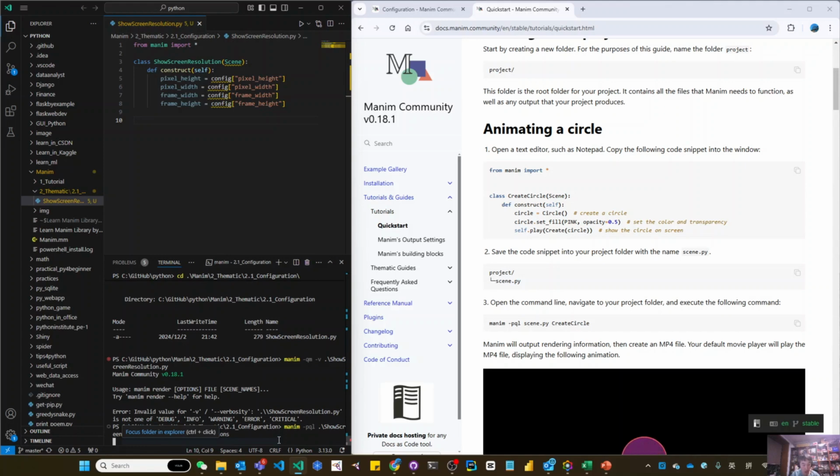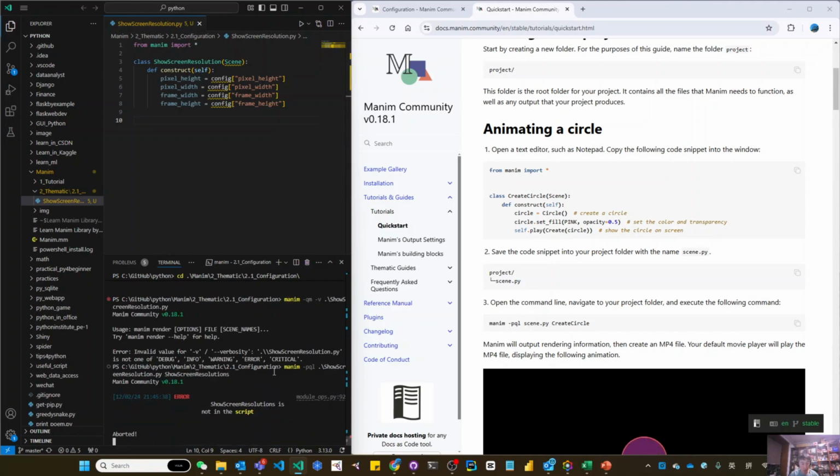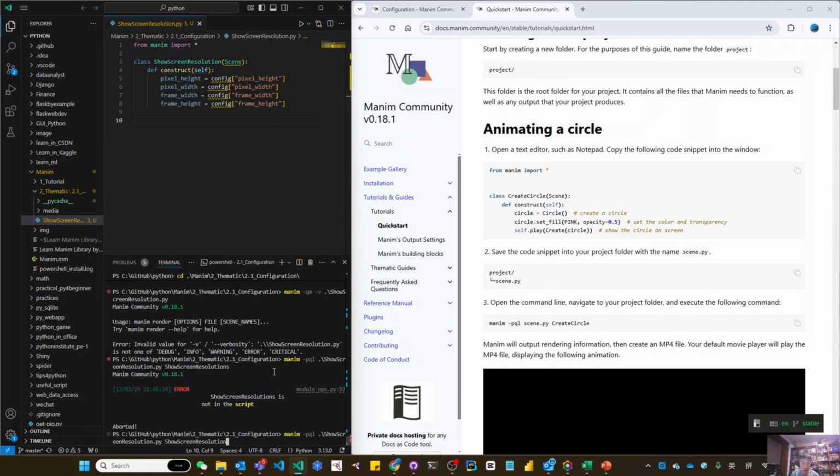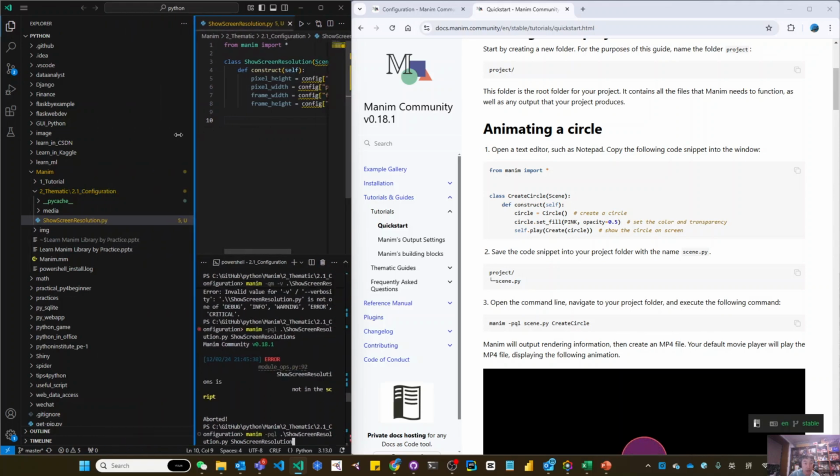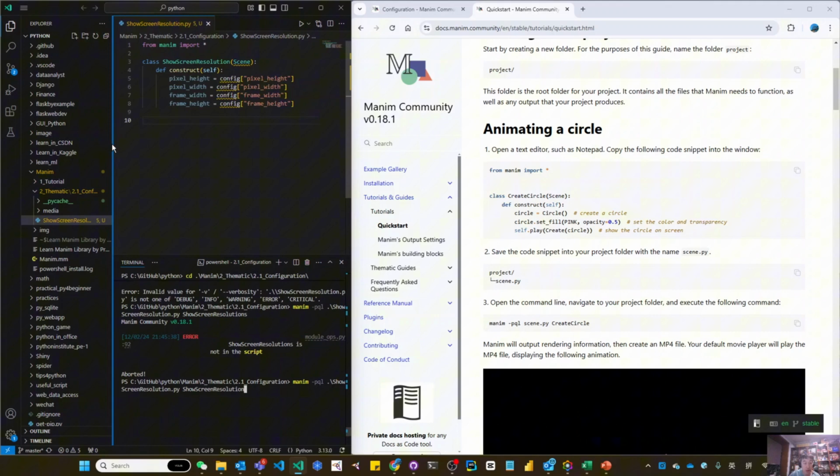Oh, no, it's already created. I think it created the wrong folder for me, so it's fine.